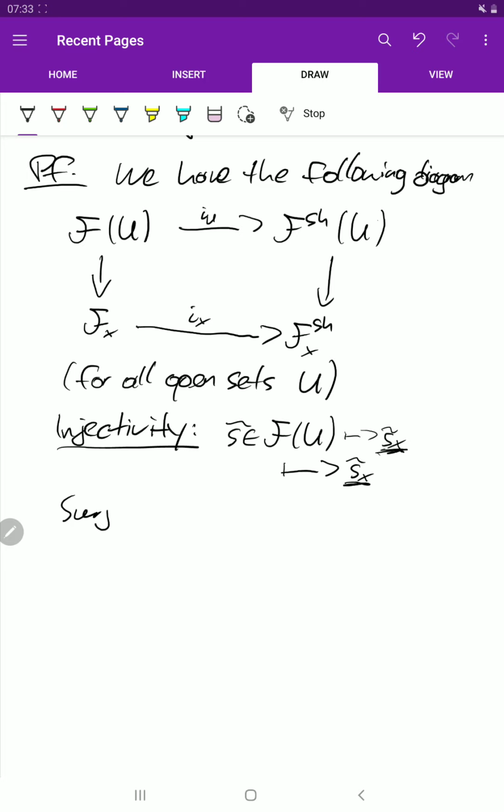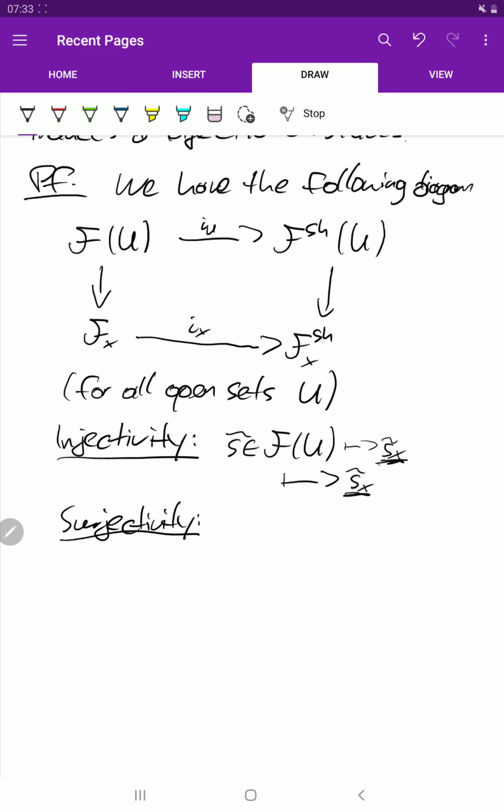And for surjectivity, let's take s_x for x in U, so in the sheafification.